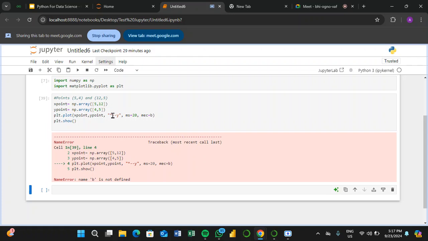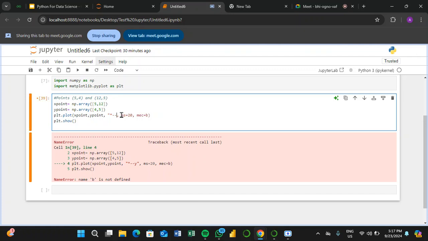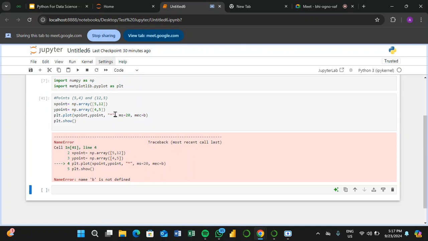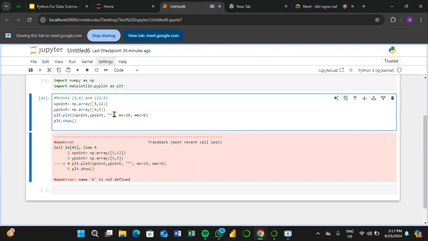Because we remember when we did this short, the Y here is also showing the color. So let's remove this. Let me see. Name B is not specified.